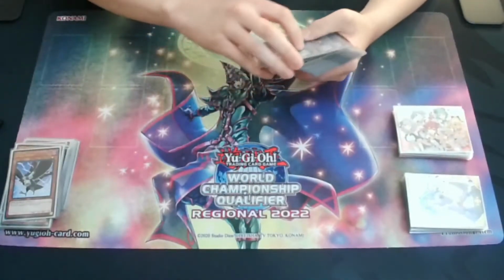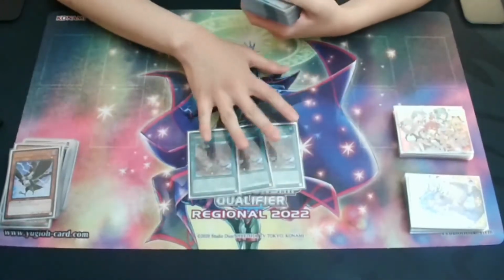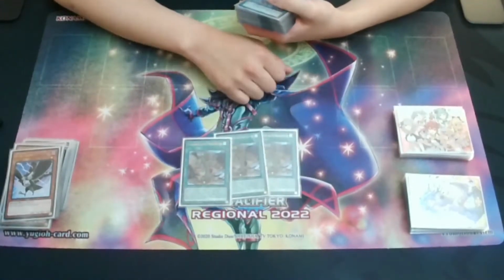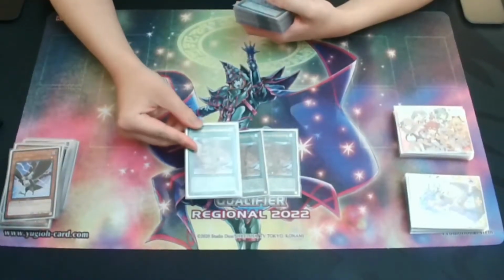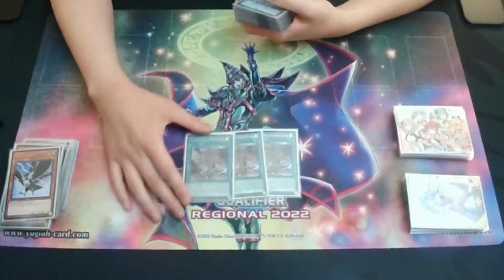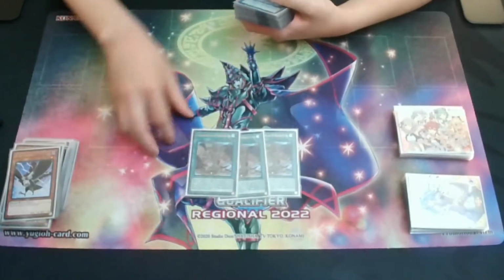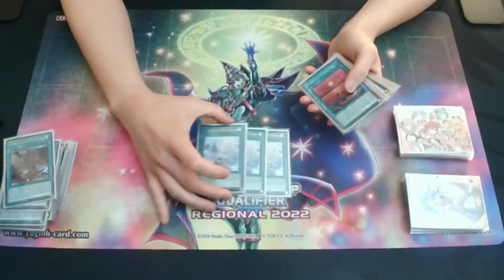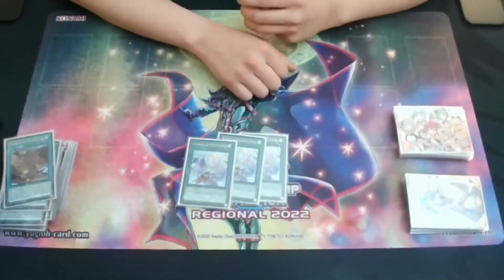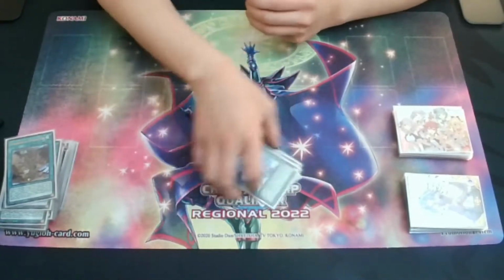Now onto the spells. We play 3 of the field spells, perhaps the best card in the deck, because it's essentially a +1. And on your opponent's turn, it makes it so it's our turn, not just your opponent's turn. And 3 of the quick plays is to help fix hands or to dodge Veilers, Imperms, or anything like that.